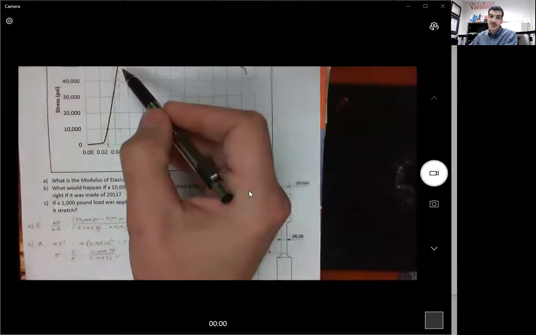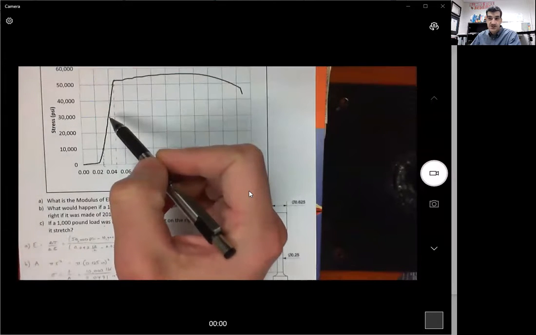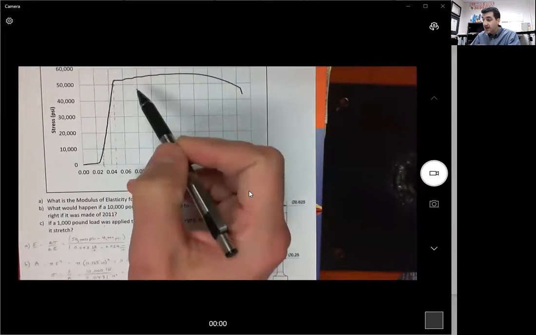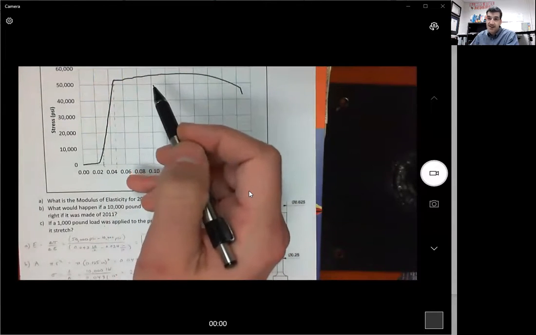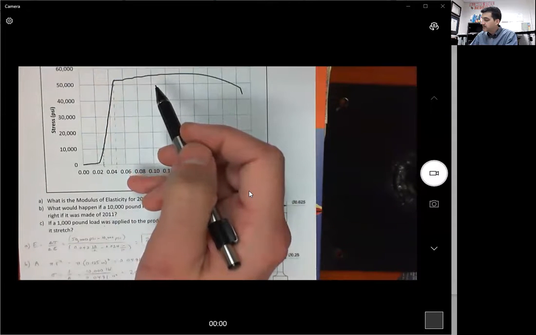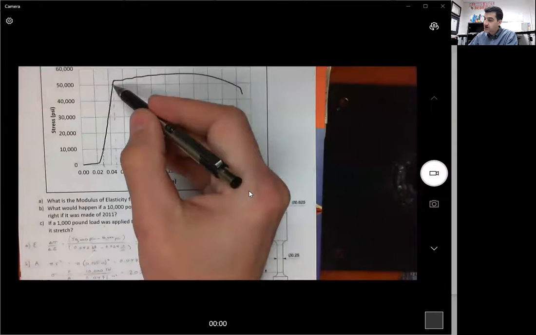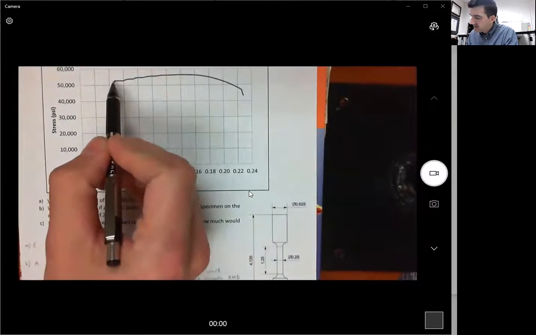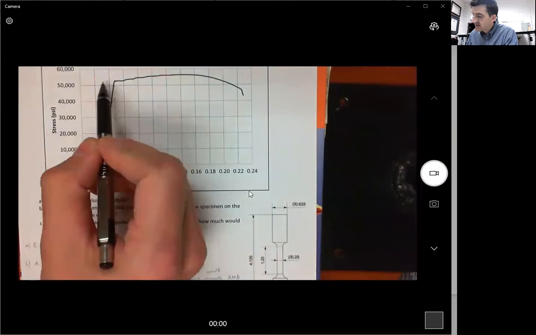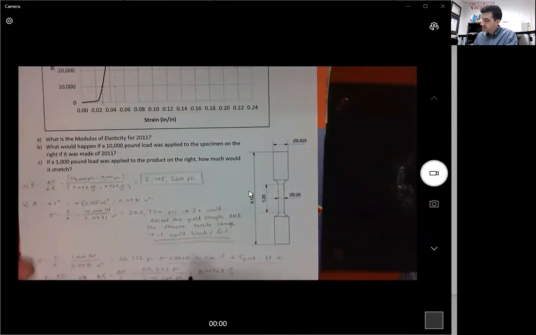Once you get that stress value, you should remember to check and make sure that that value is less than the yield stress. Because if it's less than the yield stress, we can use the relationship between stress and strain given by the elastic modulus. If not, then we can't use that relationship because it doesn't apply and we can't solve this problem. But fortunately, 20,000 some PSI is well under the yield stress. The yield stress here is probably, I don't know, 52,000 PSI, something like that. So we're well under the yield stress, so we can proceed.